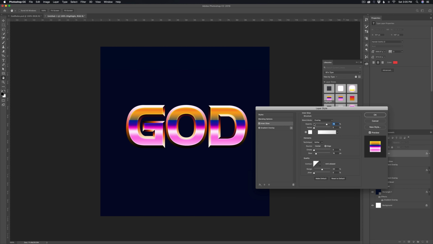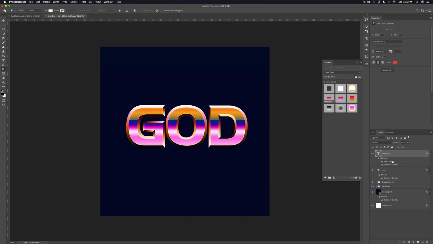And then we want to use an inner glow, and for the inner glow, just set it to overlay, make it white, maybe something like 75% opacity or so, and make sure instead of center that you change it to edge, and you can change the size to whatever you want. You just want this nice crisp highlight that's going to help make that text pop out just a bit more. Okay, so that's looking good. Let's close these up.